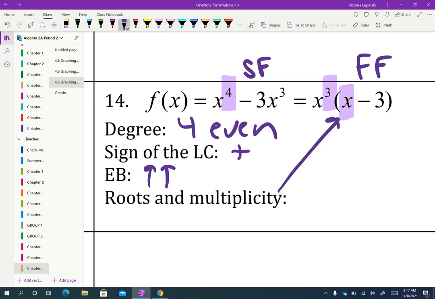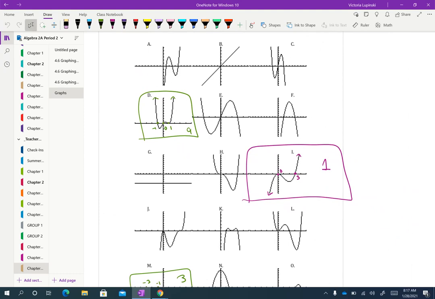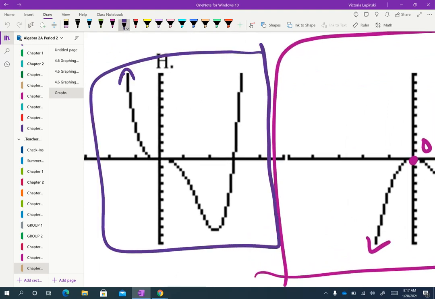To find the roots and the multiplicity, you have to look at factored form. That x cubed is going to give you a 0 multiplicity 3 and a 3 multiplicity 1. So remember that at a multiplicity 3, you're looking for that flattening and then a crossing. This one should be a little bit easier to match because at 0, you have to have that weird flattening, and there probably aren't very many cases where that's happening. Hopefully you can clearly see that that is happening here at H. So here at H, you have your end behavior of up, up. Here at 0, you have that flattening and then crossing, whereas over here at 3, you just have that regular crossing.